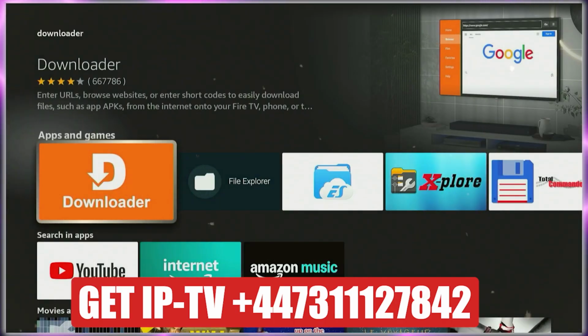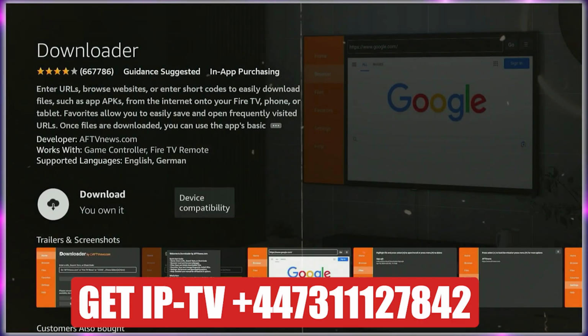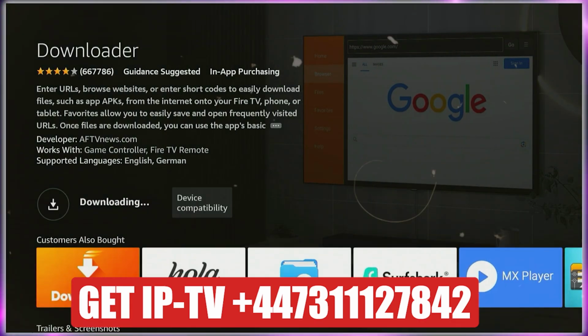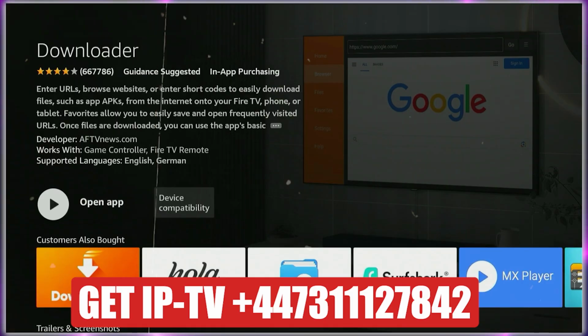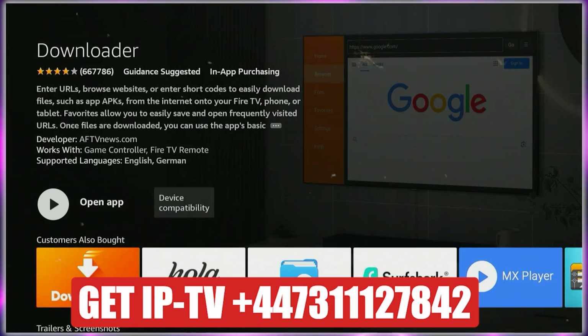That will take you to the correct app, which is orange. Let's click on it. This will bring up the apps page. Just hit the center button one time, and it will start downloading to your device. Wait for it to reach 100%. Be patient. When it's finished, you'll see Launch Now, but do not open it yet. Now that it says Launch Now, press the Home button on your remote.